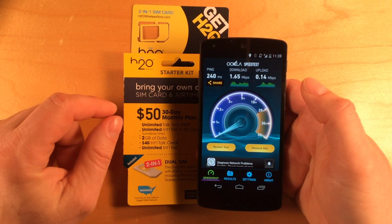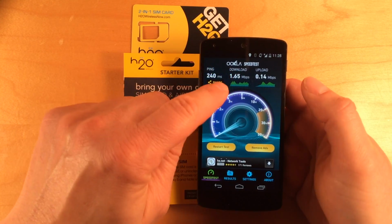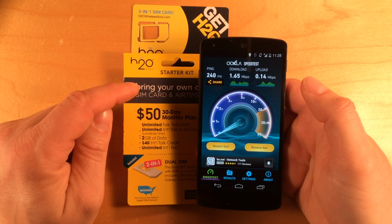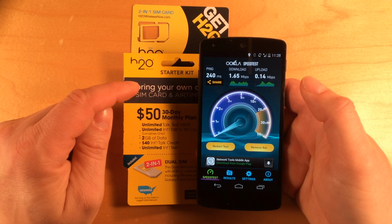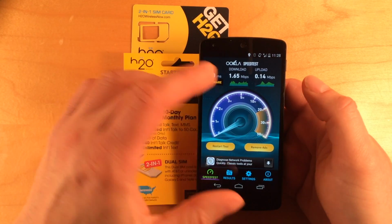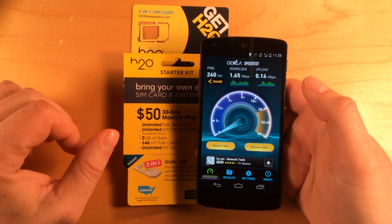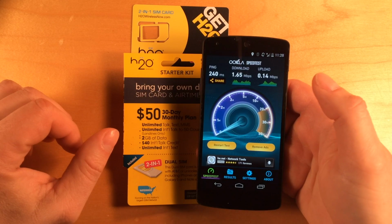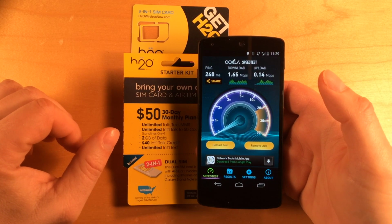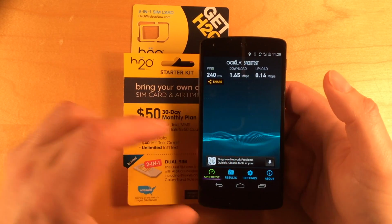So a lower number is better on the ping. And then on the download speed, a higher number is better, obviously. So we had 1.65 megabits per second down, which is kind of consistent with what you would see on the ATT HSPA+ network in the middle of the day, at least in my area. And then the upload speed is 0.14 megabits per second, and that's a little bit slow. But again, I suspect that's just due to network congestion or utilization. Let's run the test 2 more times, and then we'll just compare some results.